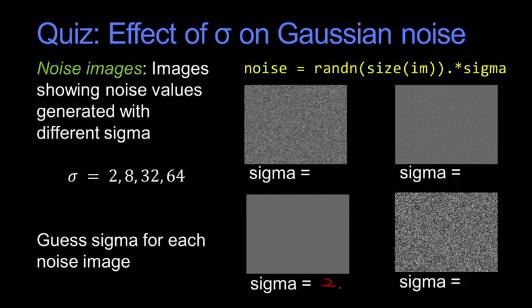Oh, by the way, the reason we're using all these slides is that my handwriting is awful. So you are going to be very happy that we have all these slides. So that's 2, let's see, I guess the 8 is over here, the 32, yeah, I guess the one on the top left is less, and 64 is there. Okay, I passed my quiz. I hope you did too.